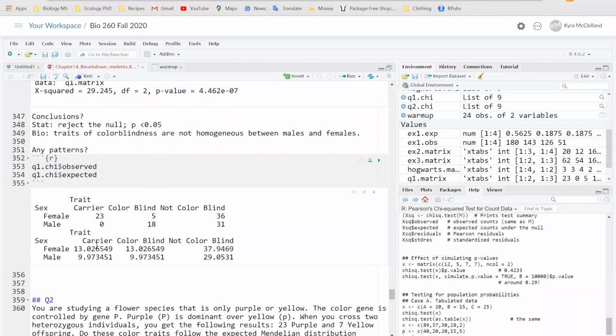And looking at this, because it's homogeneity, we expect the frequency of these to be equal to each other. So we expect them to be evenly distributed, which is why we see this kind of even split between these.